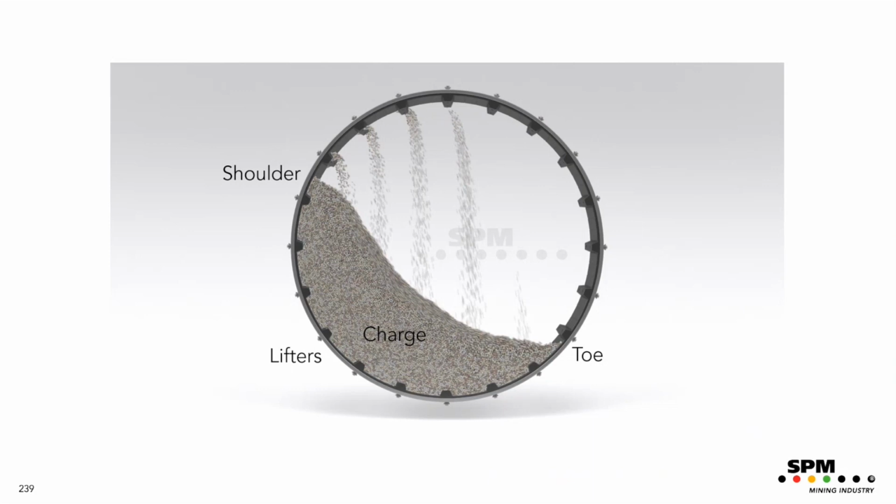A fill grade with too much ore leads to inefficient grinding and a potential overload situation. In that case, the inlet feed is stopped and the mill grinds out, resulting in losses in throughput. And too little ore in the mill results in excessive wear of the liner and lifter bars inside the mill.